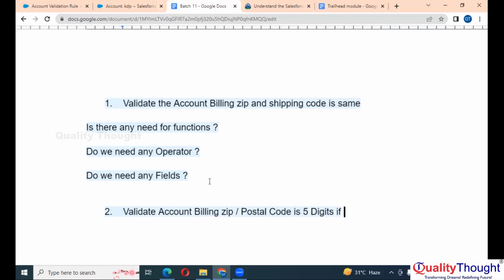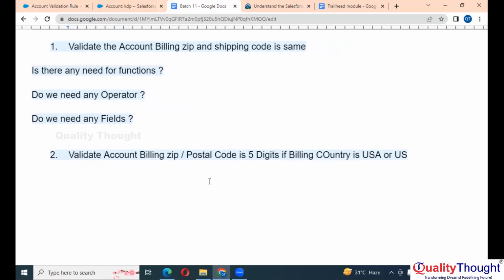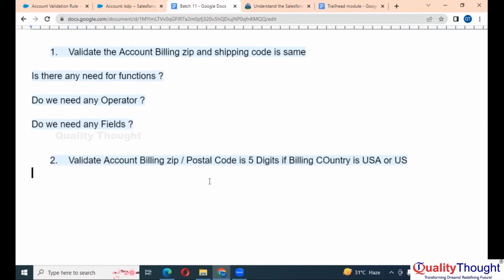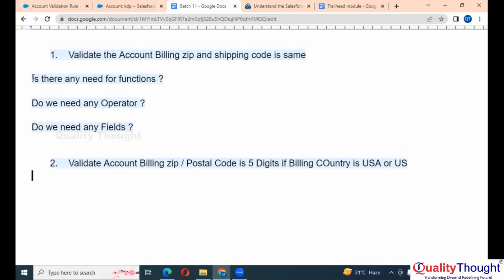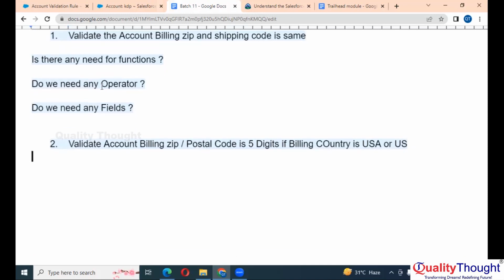If billing country is USA or US, right? Now you people tell me the same question. Is any field required? What are the fields we require?